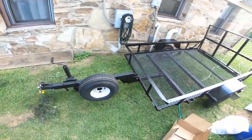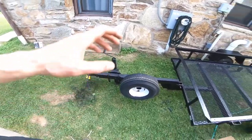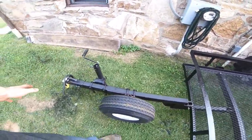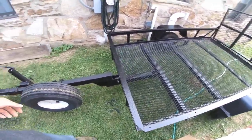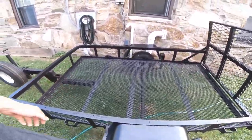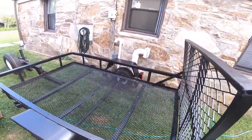So that's it. It's done. 100% done. Paint is dry at this point. Lights are all good now. No problems with the lights.